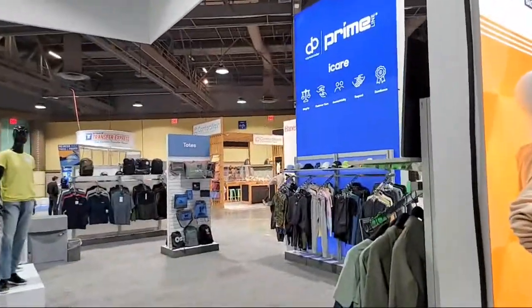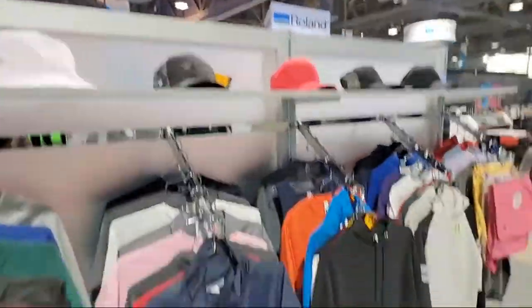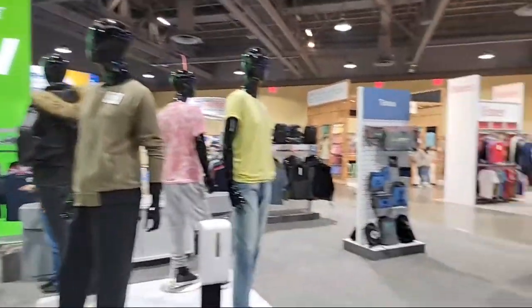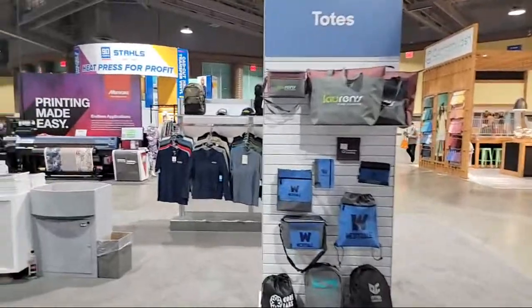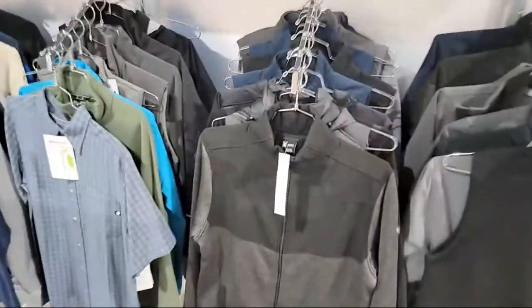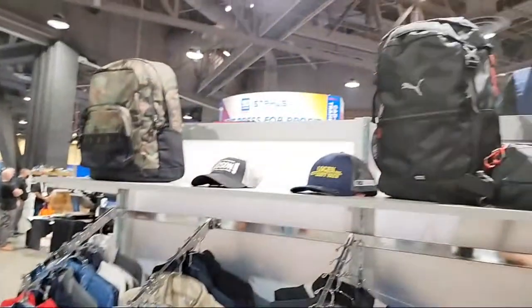They said Alpha Broder's here. So Alpha Broder, they got all their stuff here, just highlighting all their apparel. Very cool. I got the spider stuff. Look at this stuff. It's nice. Spider's making some cool stuff, man. Ooh, look at that vest. There you go. Very good.